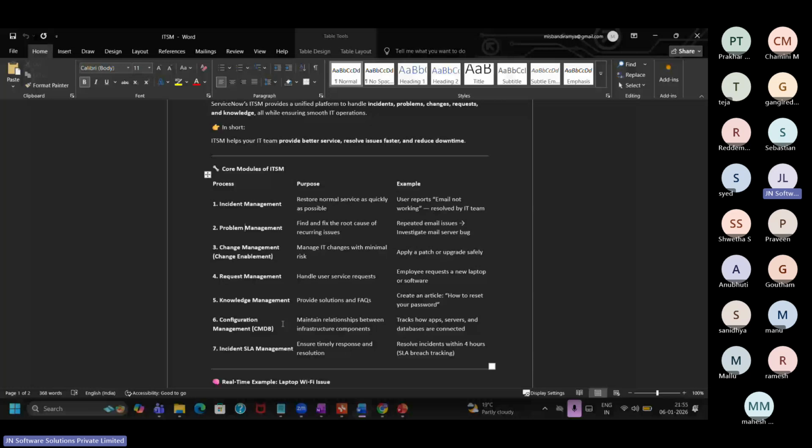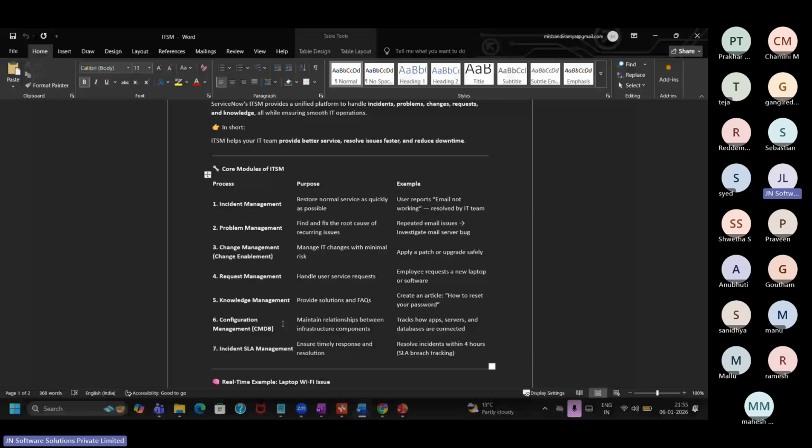Microsoft Office, Outlook, and also database licenses. So all this information we need to store: how many licenses we have purchased, how many laptops we purchased, how many software licenses have been used. We will be storing it in the CMDB. For example, you want to raise an issue related to a server or laptop. So it will be referencing.